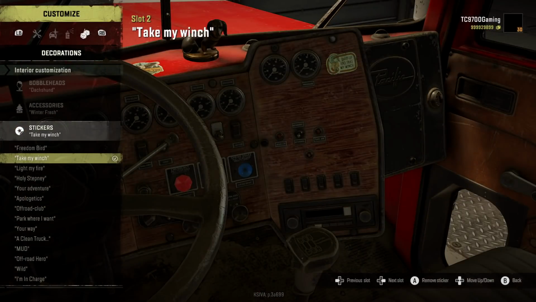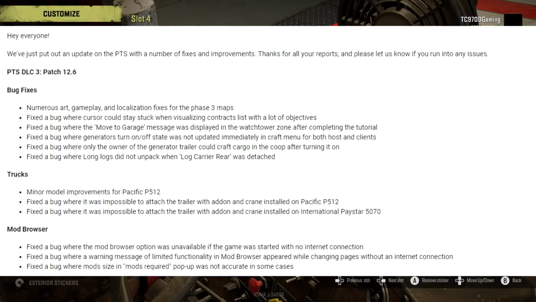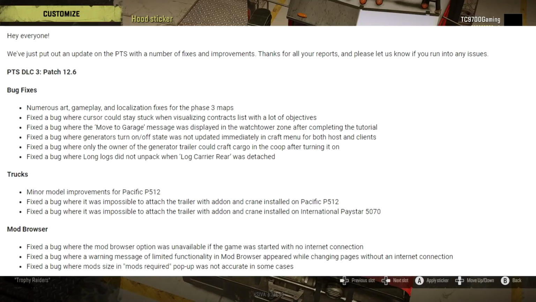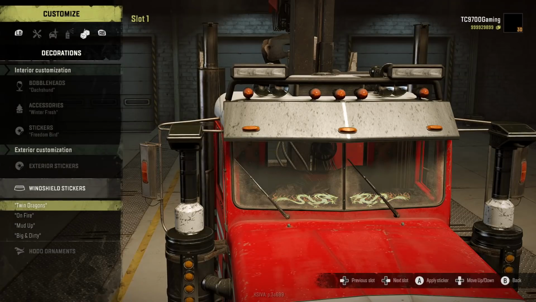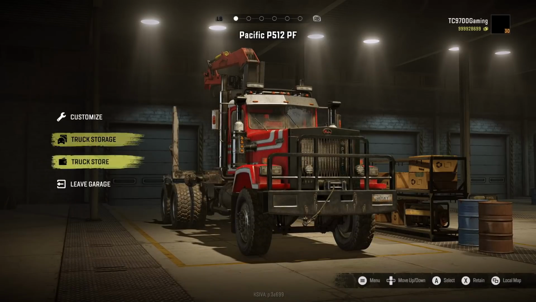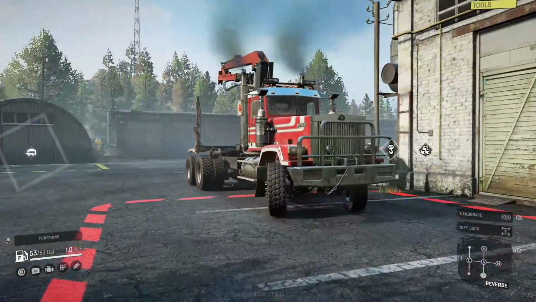Now let's go ahead and take a moment to dive into the changes and what makes this particular patch the final patch before the launch of Phase 3 to the PTS. So kicking us off, one of the biggest things that I wanted to talk about with this is they've said they've got numerous art, gameplay, and localization fixes for the Phase 3 maps. Fixed a bug where cursor could stay stuck when visualizing contracts list with a lot of objectives. Fixed a bug where the move to garage message was displayed in the watchtower zone after completing the tutorial. I personally experienced that one.